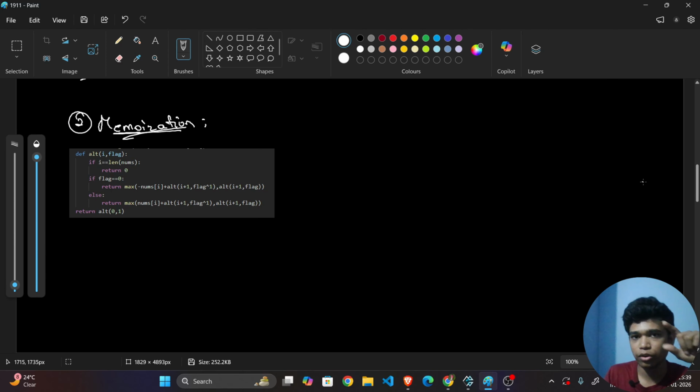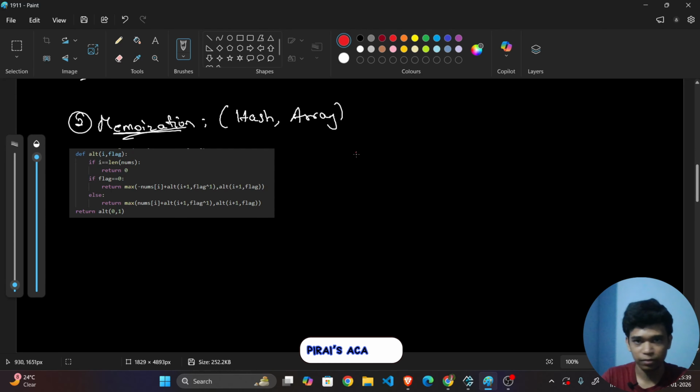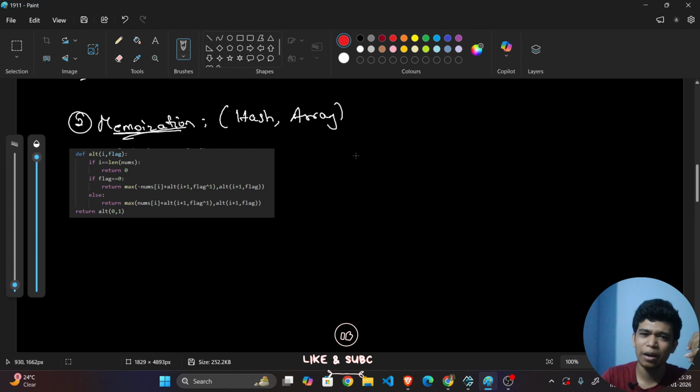So here we want to do 3 steps for the construction of the array. We can do this using a hash map, or we can use an array. The hash map approach is quite easy. So after watching my array approach, try the hash map approach by yourself. I want you to try it out. However, the array approach gives you the advantage of further optimization. In a hash map, you don't have many optimization techniques like with an array, and it also consumes more time.